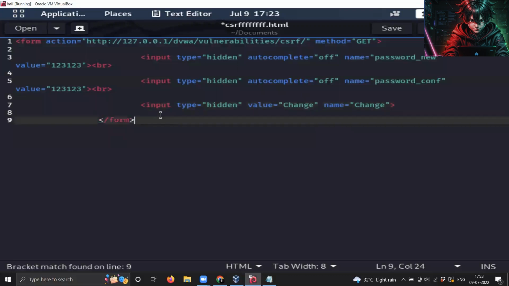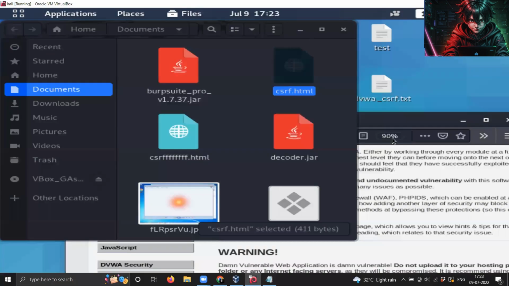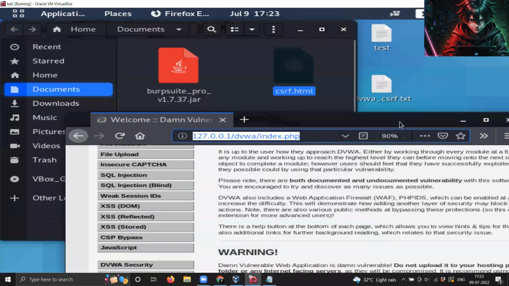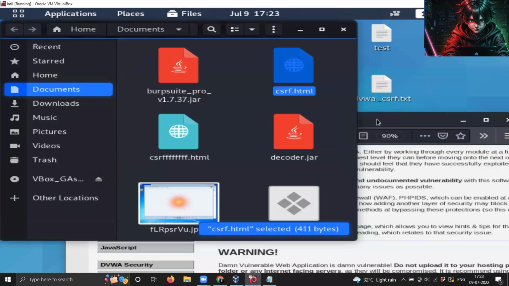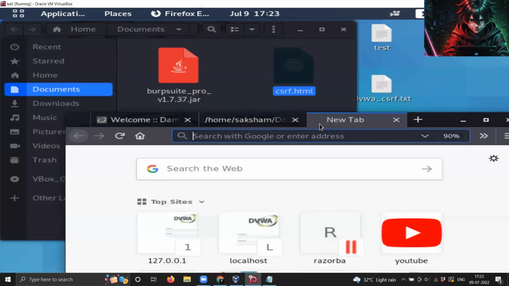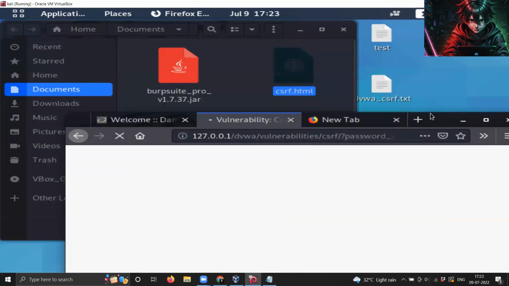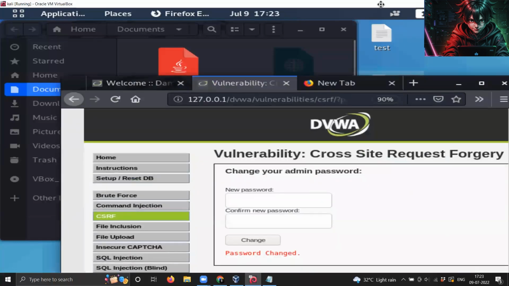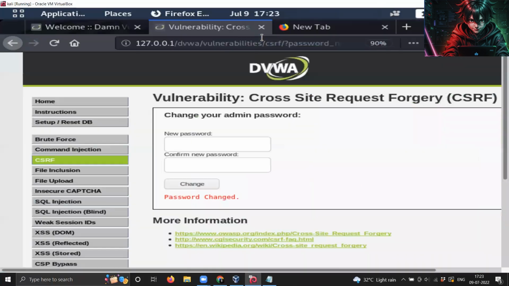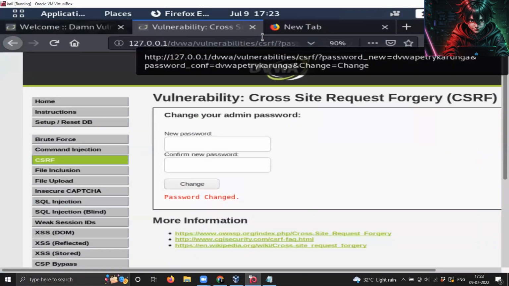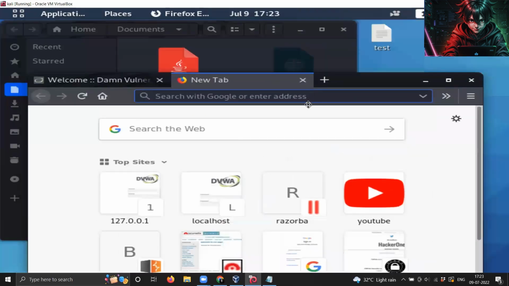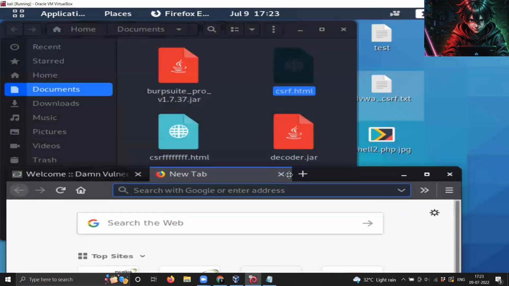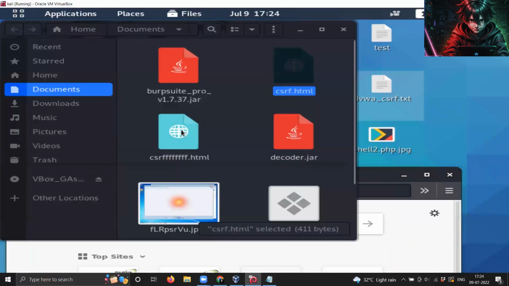So let's see how this form is looking now. Let's have a look at this form, because everything is looking hidden in here, right? So it is getting redirected over there. Okay, the password is changed.